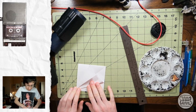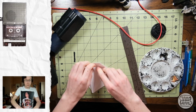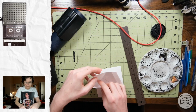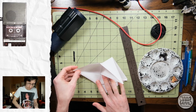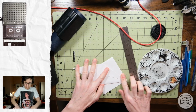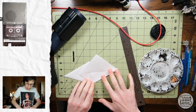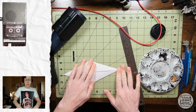It's easier working smaller. Use those reference points. Unfold in this direction. No idea how many cranes I've made in my lifetime. Unfold. And then repeat on the reverse. Best job of holding this.